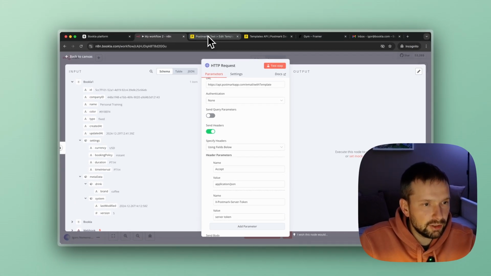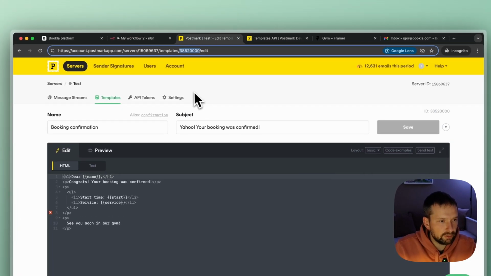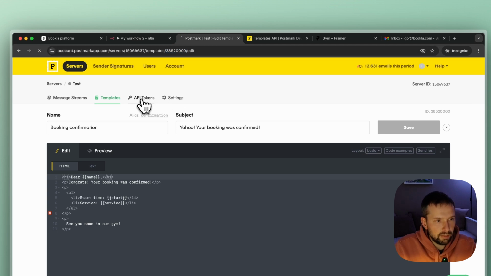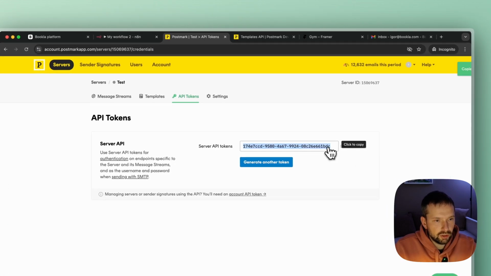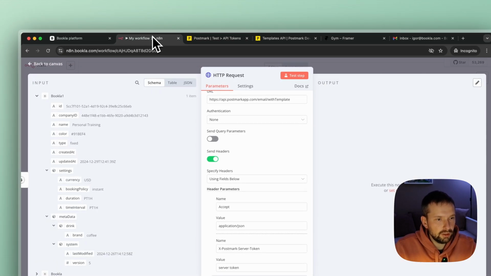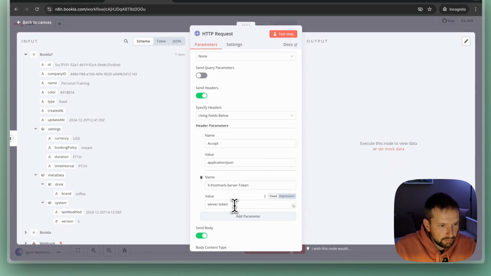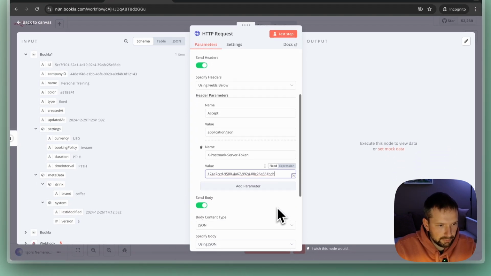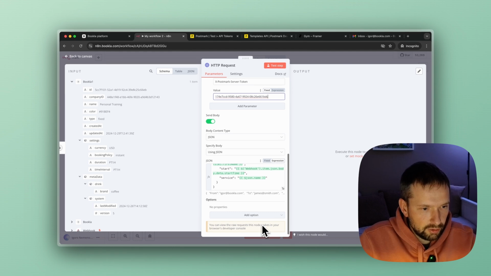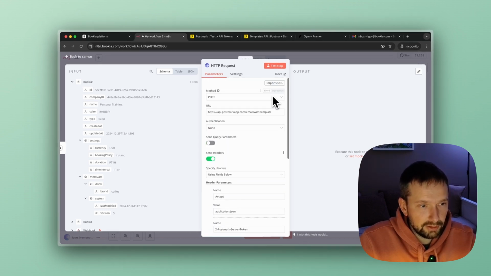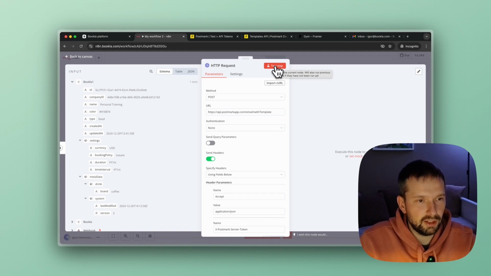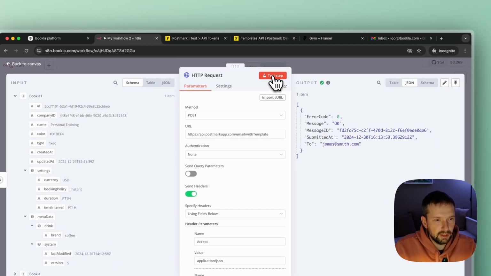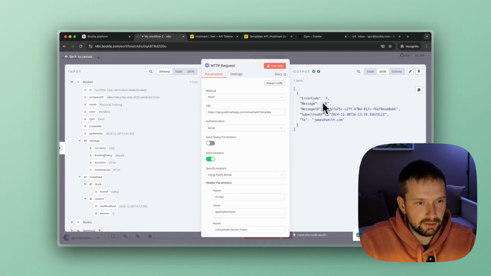To find this server token, we need to go back to Postmark, go to API tokens, and just copy the token and go back and put the token here. Okay, so basically we can test the step, and probably it will not send the email to James. Let's test.